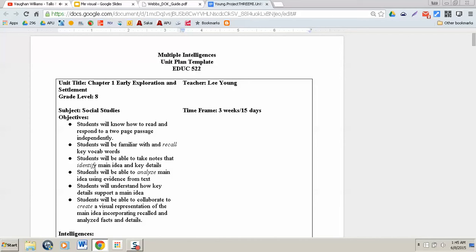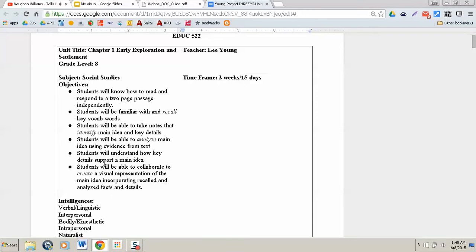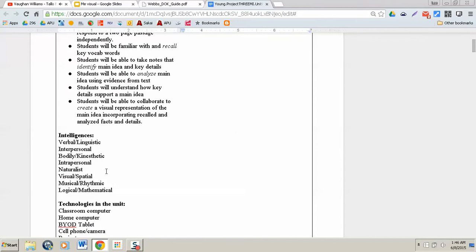I spent the entire year trying to get them to identify main idea as well as analyze the text-based evidence all at once, and that was my biggest downfall my first year. What I've learned this time now looking at this is how to break it down and make it a little more logical. Finally, we finish up with the extended thinking, where they actually get to create something of a nice product. So we cover all the intelligences.